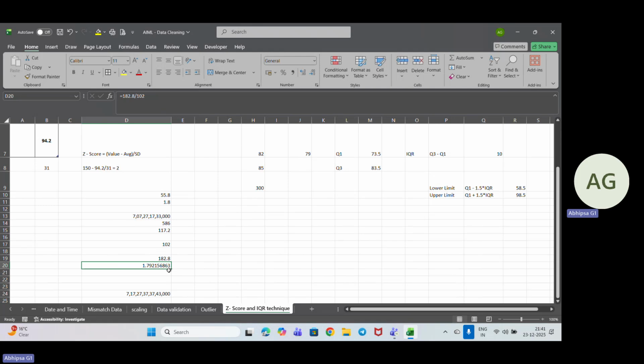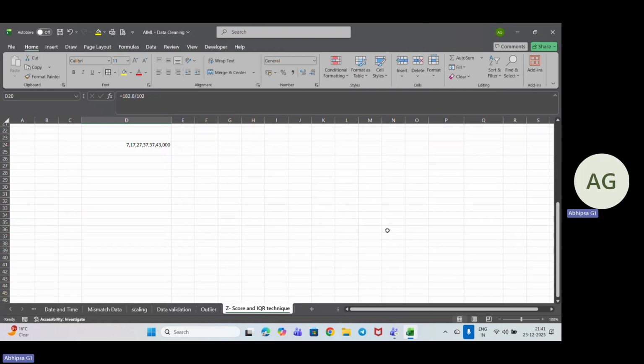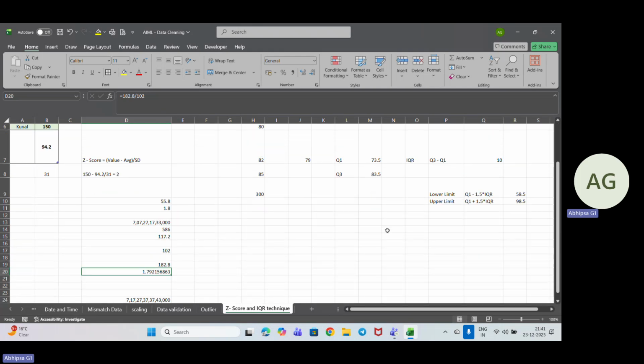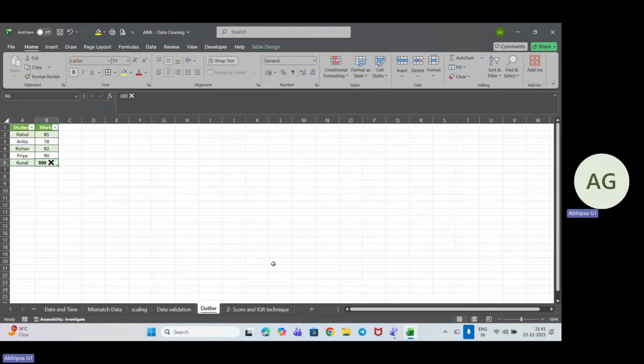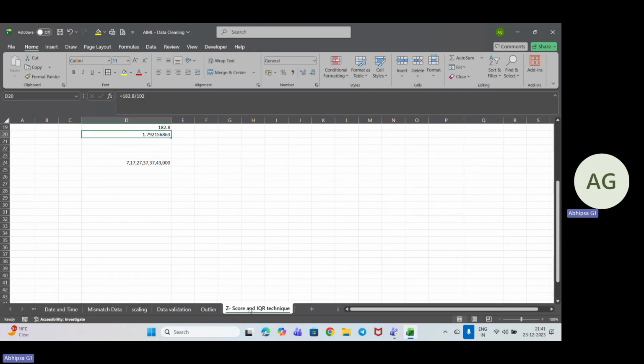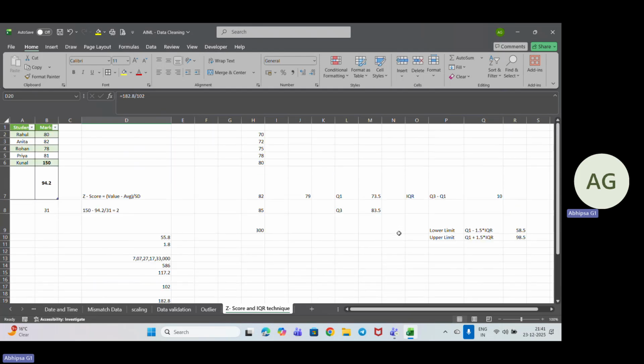Okay, so this is all about the IQR and Z score. This is the technique that we need to take care of in handling the outliers in depth. If the outliers are there, we need to handle them. If that is not handled, then it will be a major issue when we go down with the model and make my model understand about the data.